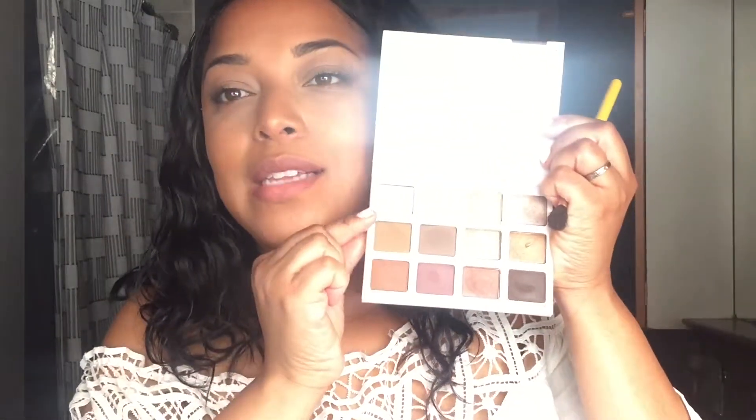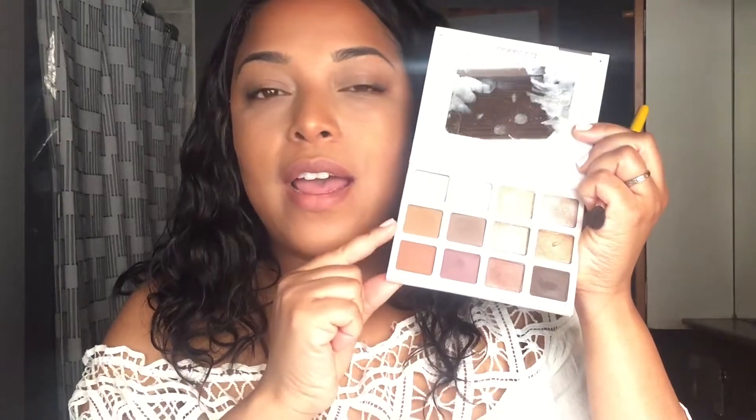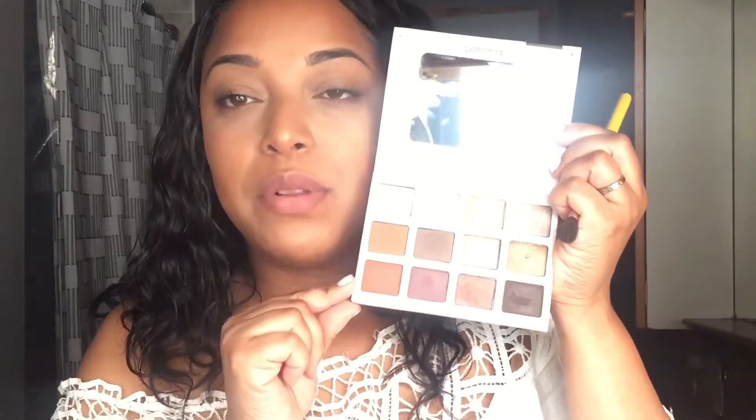Let me talk about the size of the pans. I really like this because I've used some of these as highlighters and some as blushes. When I look for a palette these days, I look for a multi-purpose palette because I'm that working mom that doesn't have time. If I can dip into one palette and do everything, I'm totally down. The pans are big enough — other brands have pans so small you can barely fit your brush in, but I really like the size of these square pans.